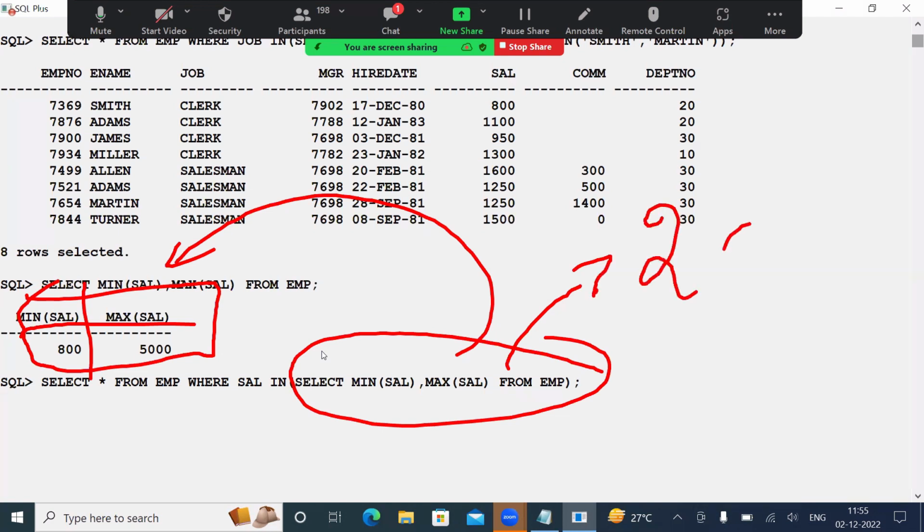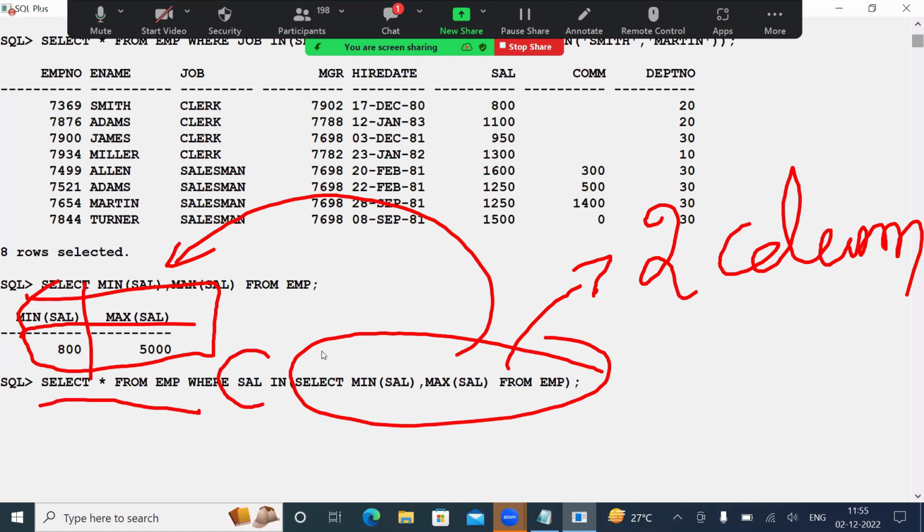But in my outer query's where condition, how many columns am I using? Single column. So the outer query has one column and the inner query shows two columns, so this is not acting.